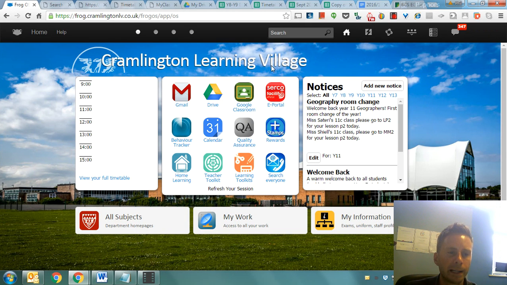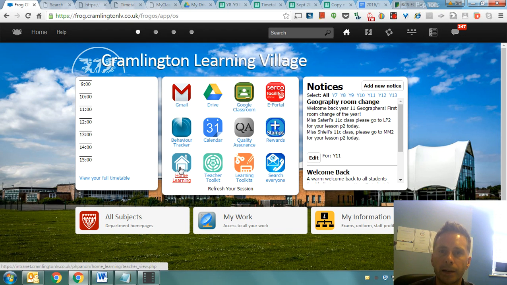If you look at this middle area that my cursor is going around at the moment, you will see a lot of apps. Yours will be slightly different to mine because I'm on a teacher login, so I see some different things to you. But you will have this button here called Home Learning. That is where you see all of the home learning that your teachers have set, and they'll give you instructions about your home learning in there. They'll also probably tell you in the lesson what you have to do to make sure that you're aware of it, but you can go back to it on here, and this is where you go to find out what it is that you're meant to be doing.